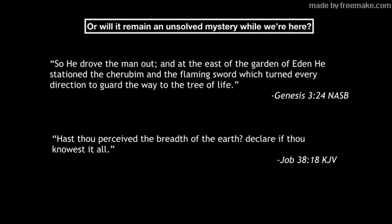I am happy to know that I am a created being. I pray that you are happy with that as well, and that we all take advantage of everything while we're here to the utmost, especially knowing and being granted this great revelation, in my opinion, of what this world may and may not be. I think it's outstanding. So I will leave it there, and God bless you all.